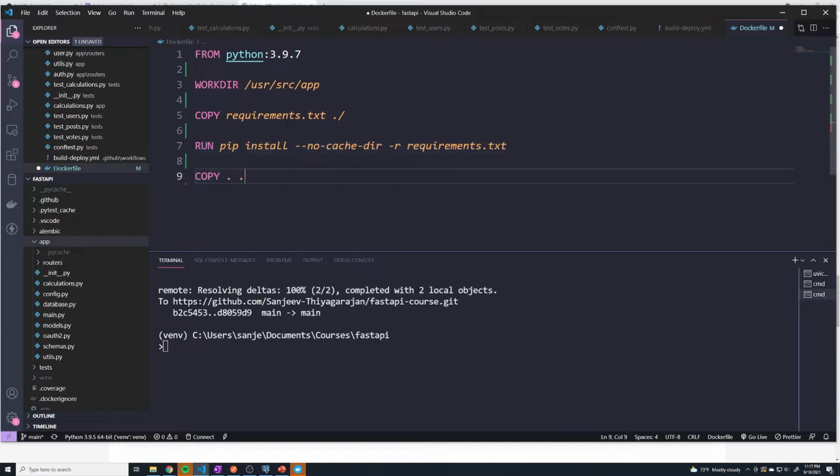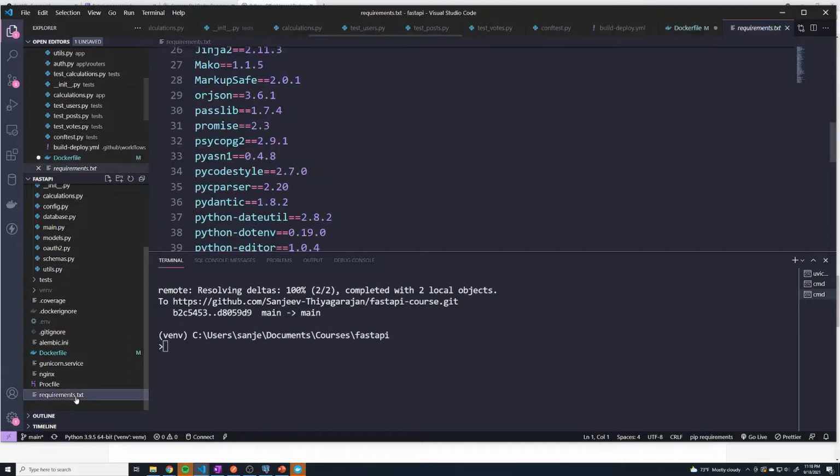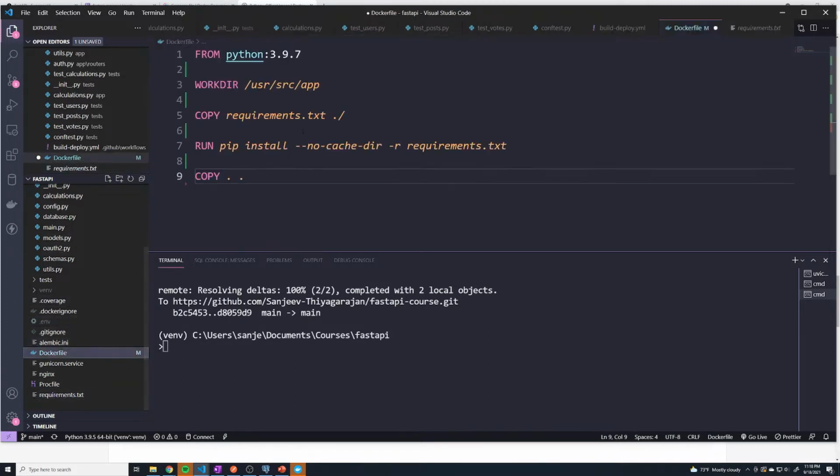So this allows Docker to use the cached result of steps 1, 2, 3, and 4, and it only has to rerun step 5. But if we change requirements.txt, this file right here, then it knows that this step changed. So it's going to have to rerun this step, then this step, then this step. This gives us an advantage because anytime we change our source code, we only have to run this last step. And if we change our requirements.txt, then we have to run all of these steps. Keep in mind that this step is the longest step.